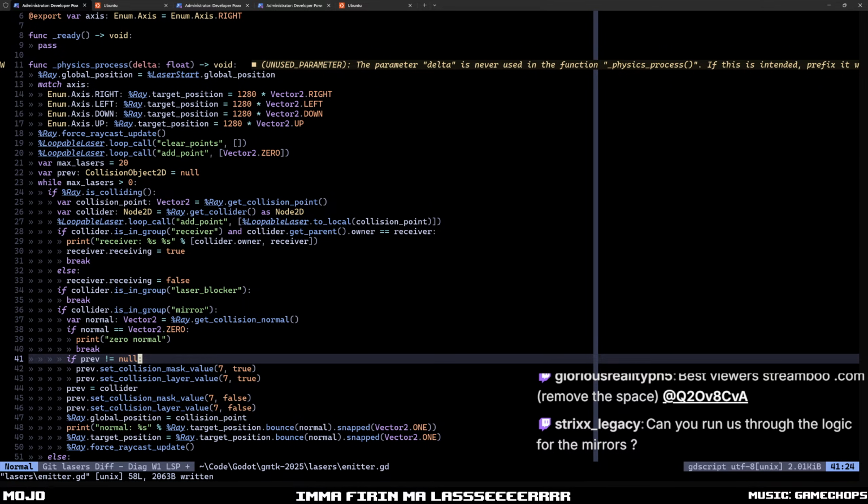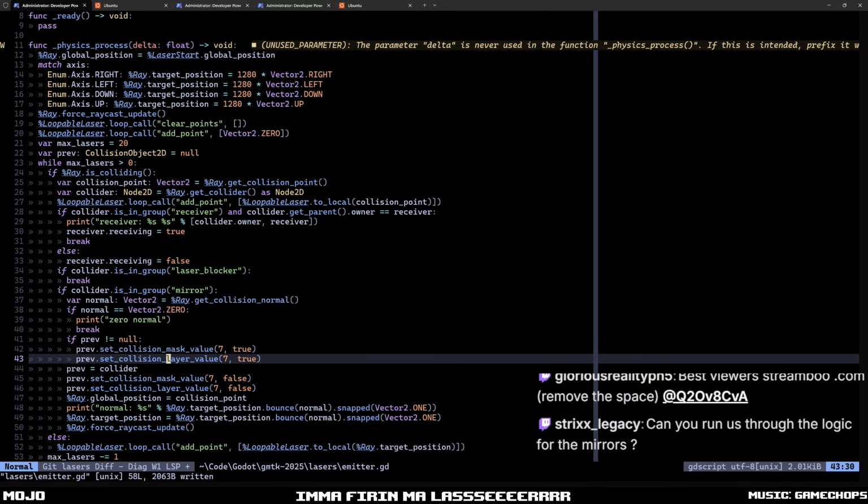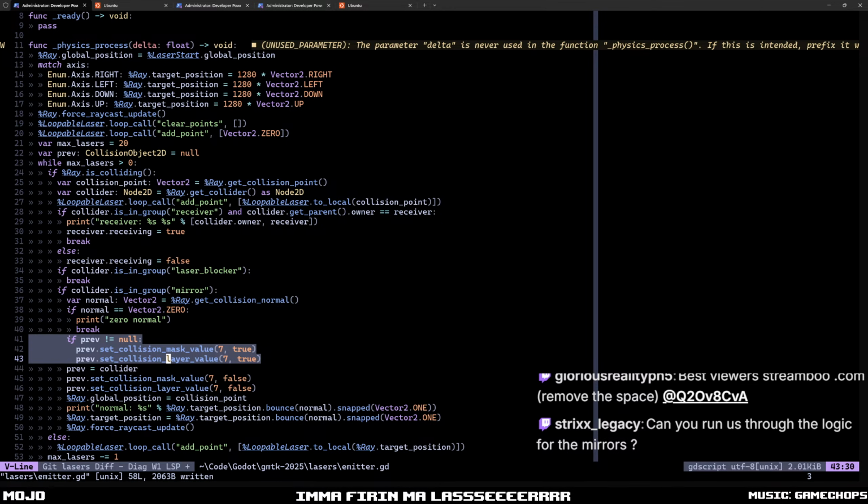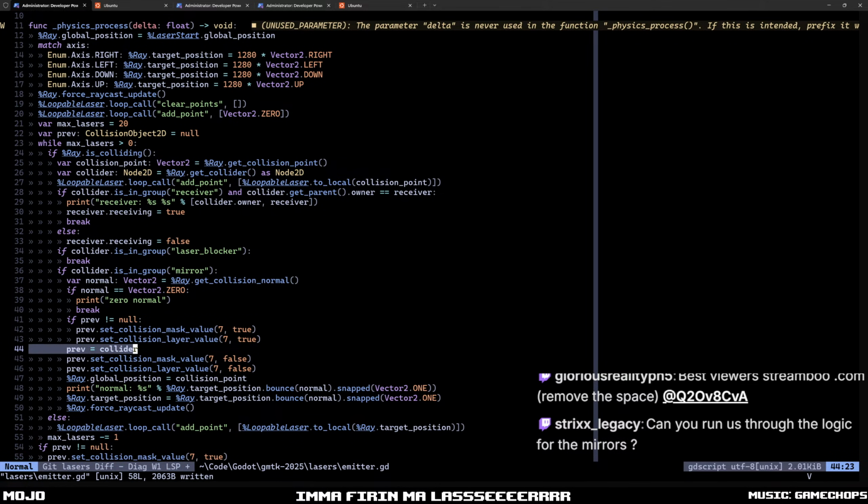And then I remove the collision on the mirror that I'm connecting to. No, I lied. I do nothing here because previous will be null at this point. Now previous is the collider, which is the mirror.